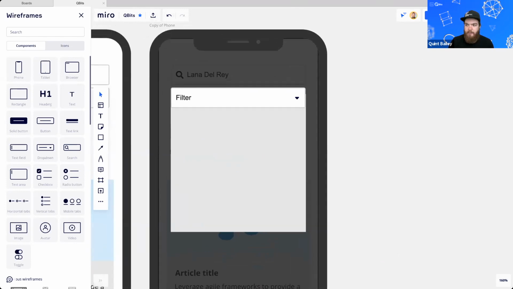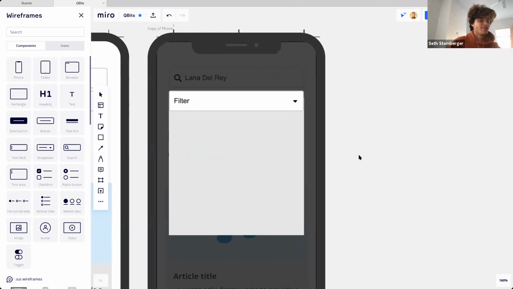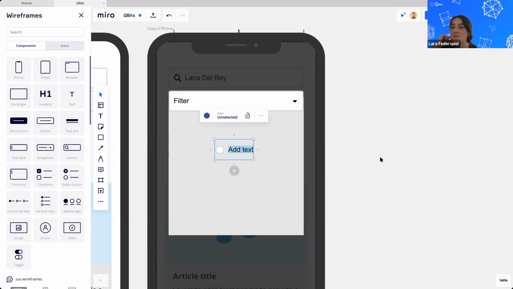Seth, what's something you think it would be useful to be able to filter by on a... Her albums, maybe. Oh, it's like a Lana Del Rey app. It's not a news app anymore. She's taken the whole thing over. Oh gosh. What about just news stories in general? Think a little bigger. Like, I don't know, like color. Okay. I don't know, like date posted. What's up, Laura? I was going to say filter by the date it was posted. Oh, sure. That's a good idea.